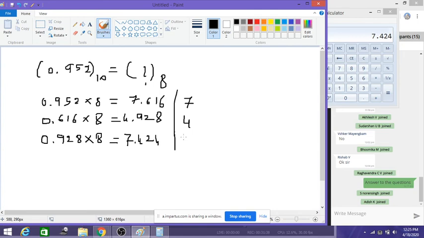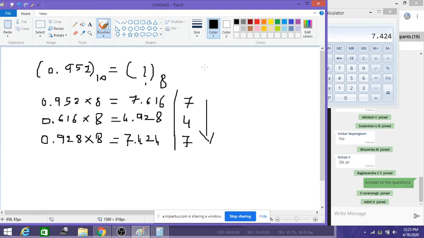So write down this 7 here. Like this we can continue up to any decimal point. In the examination they will specify, so find the number up to 2 decimal points or 3 decimal points. You have to go up to that many iterations. If it says 3 decimal points, it means you have to calculate 3 iterations and then stop. Otherwise it goes to an infinite level, so don't waste your time.